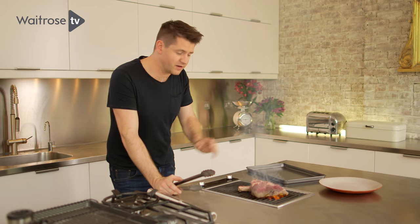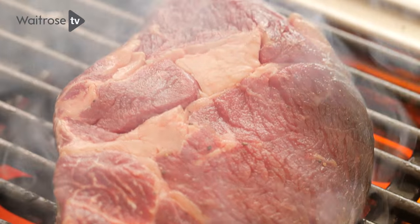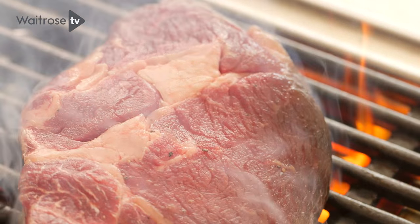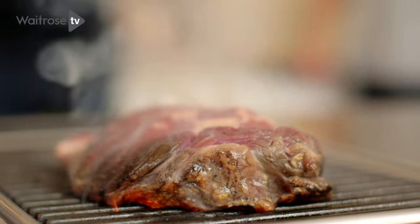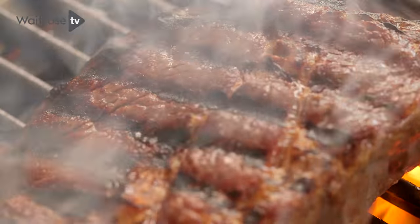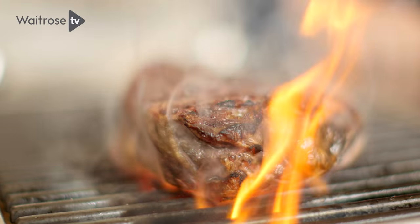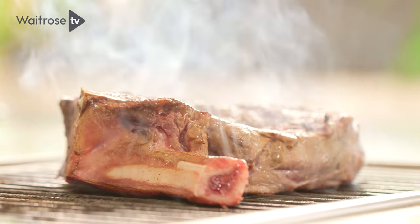This really is my favourite cut of beef. By cooking it on the bone you've got loads and loads of flavour, and it's going to keep it nice and moist. The beauty of ribeye is you've got the perfect balance between texture and flavour — there's loads of fat running through there which gives bags of flavour. The reason the flavour on this beef is so good is because it's been dry-aged, which really intensifies the flavour of both the beef and the fat running through it.